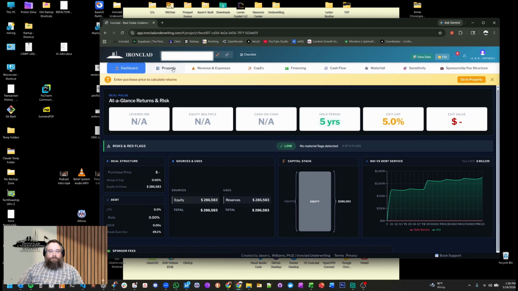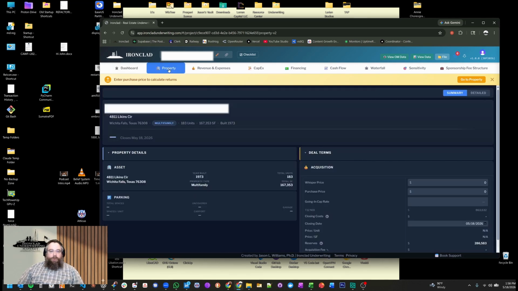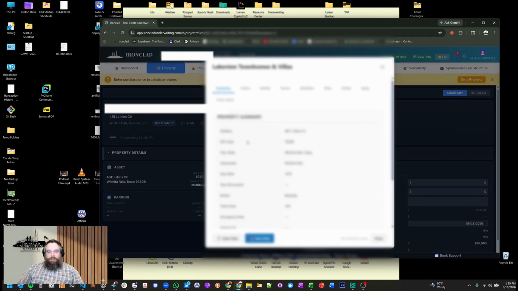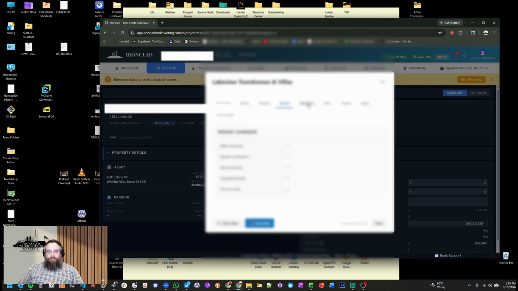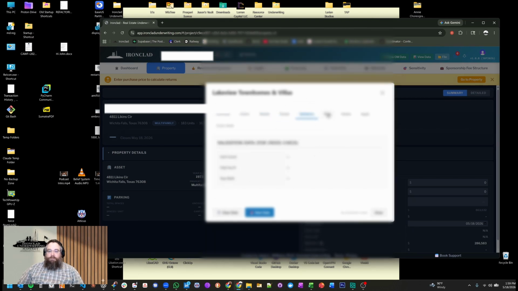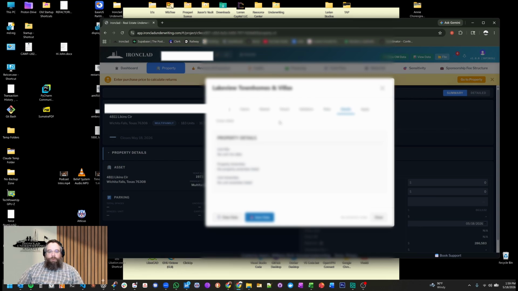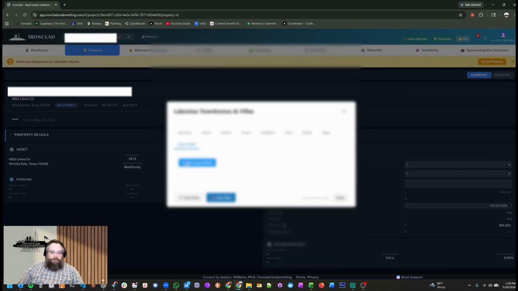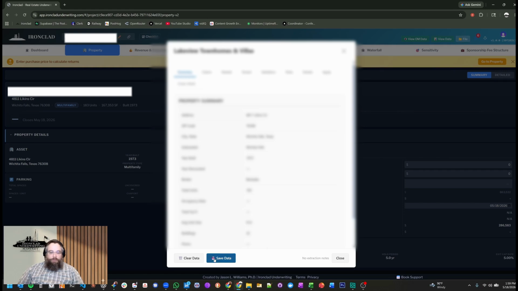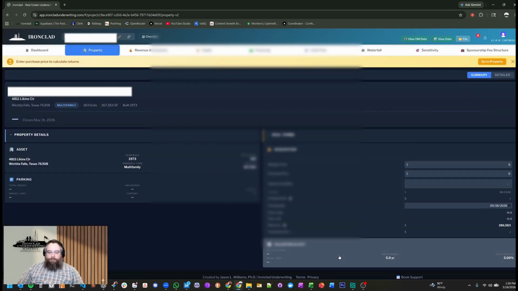All right, so let's go to the property. So the property is here, but if you want to look at the OM data, it's going to be up here. You can see it pulls in the address, zip code, average unit size, number of buildings, acreage, broker, etc. So it doesn't pull in a lot of this information. This is just pulling it in from an OM. So if there's no OM information, it's not going to do it. Running a cross check will just run the AI again to make sure that everything is pulled in properly. We don't need to do that, so we can close that.